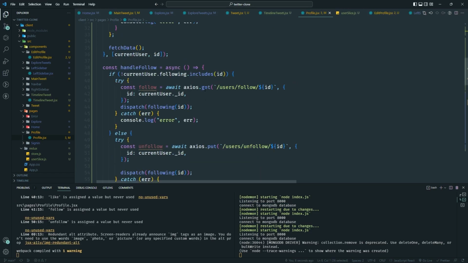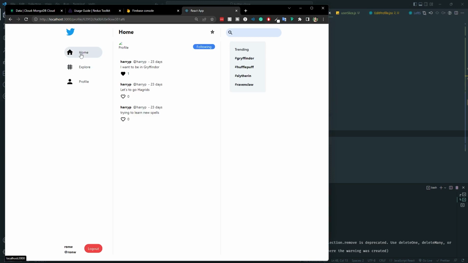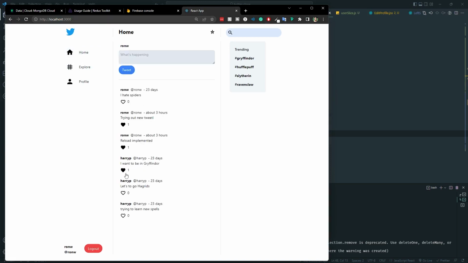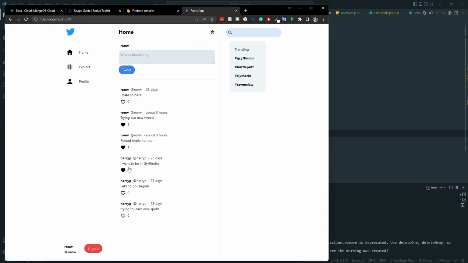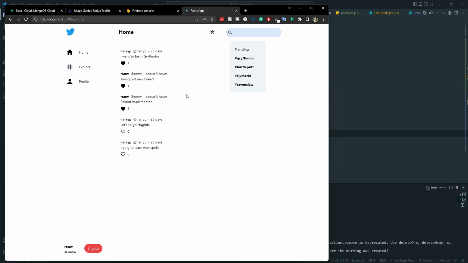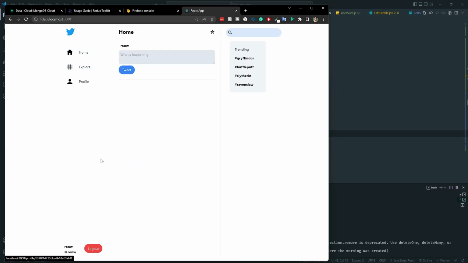So this should be put on a cat right there, working. So that was the problem. Let's go back to home. So Harry Potter should be coming in. That's great. Go to profile, we have a picture, we have Ron. Go back home, Harry Potter is there. Go explore, Harry Potter is there as well.